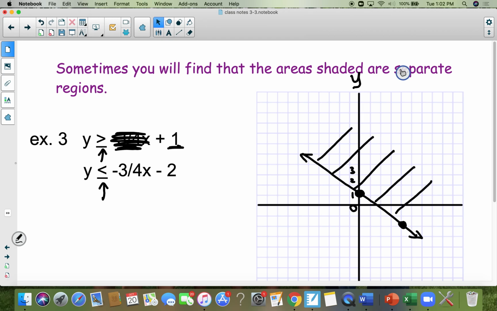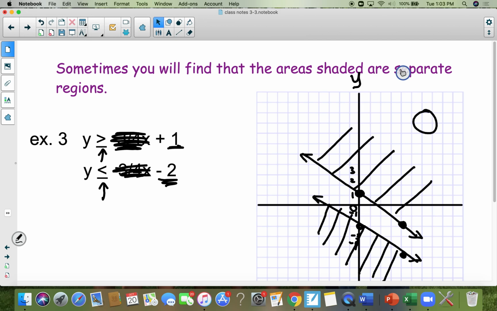The next one, I put my first dot at -2, and I go down 3 and over 4. And I make another solid line. Well, here's -2, this is -3, this is -4, this is -1 and 0, and so on. If I covered this up, y is less than -2. The numbers less than -2 are on this side of the line. This is a no solution because they are not overlapping with each other.